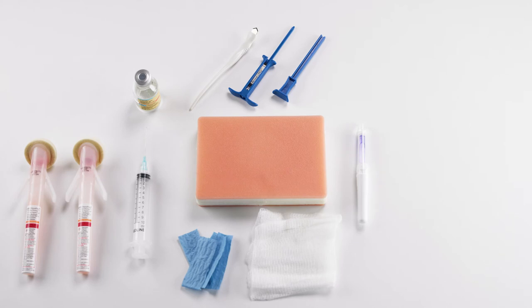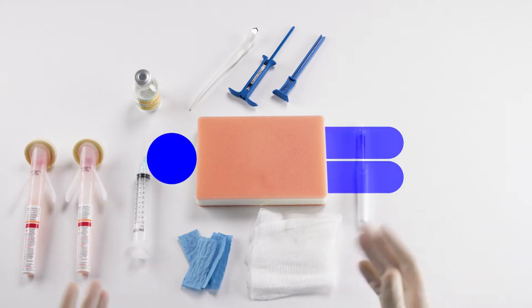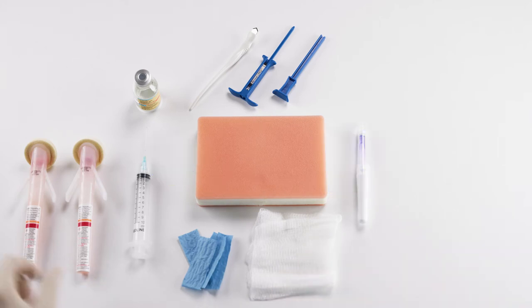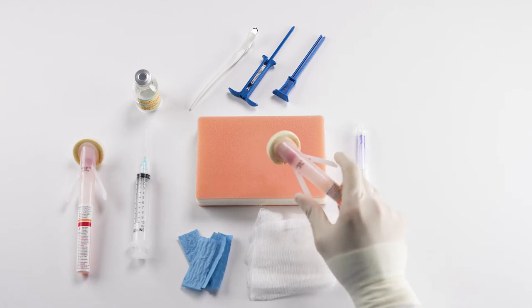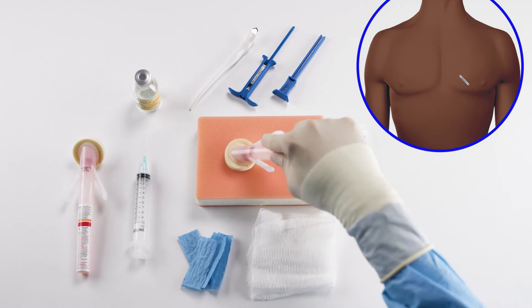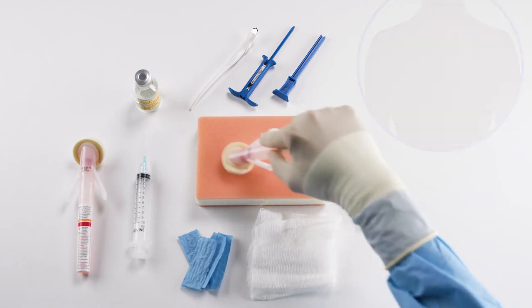We've arrived at the minor procedure room in preparation for the Medtronic RevealLink insertion procedure. Our patient is resting comfortably on the stretcher. I am standing to their right — their head is to my left and their feet are to my right. We've exposed the chest in preparation for the skin chloroprep. I'm going to find the left chest area, crack the chloroprep, and begin small circles to big circles to prepare the skin.